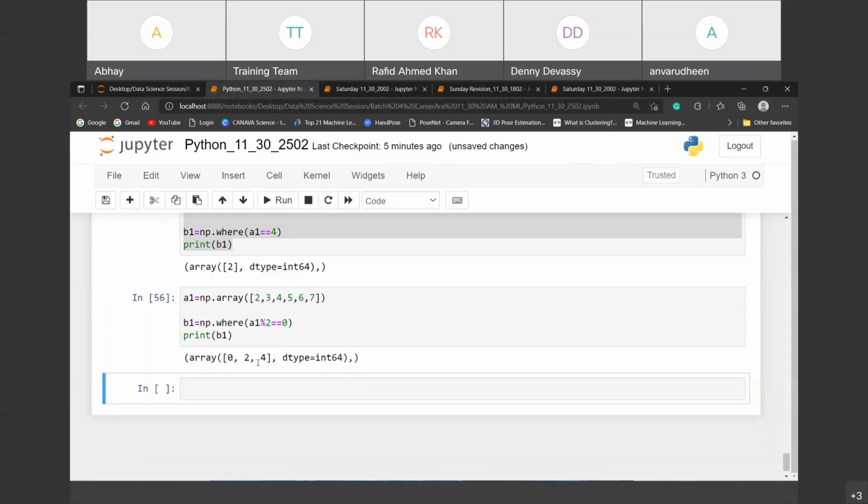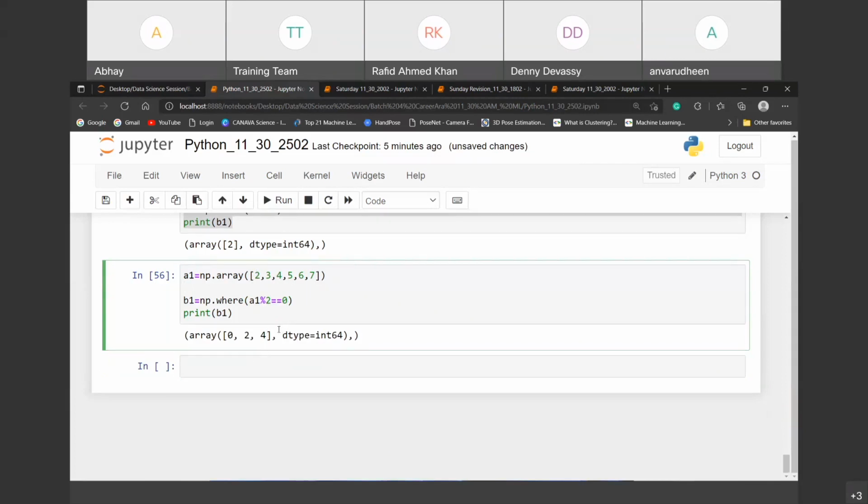Check out 2, 0, 2, 4. 0 to 4, this is second, no? 2, this is an even. Modulus 2 is nothing but finding even and odd here. So you can pass these values into the if-else condition as well. This is also, this is also, and this is also. These are even. Okay. And how will these values be important?